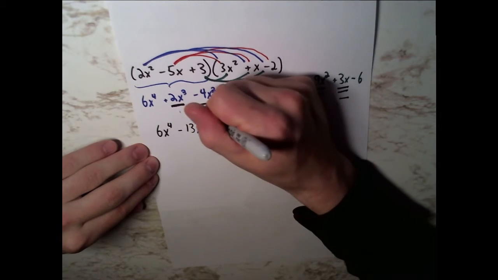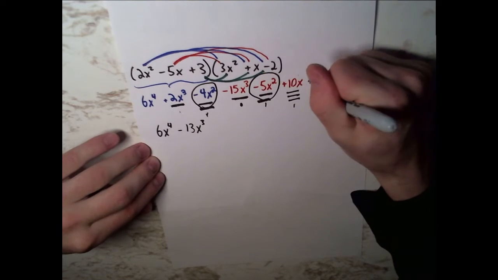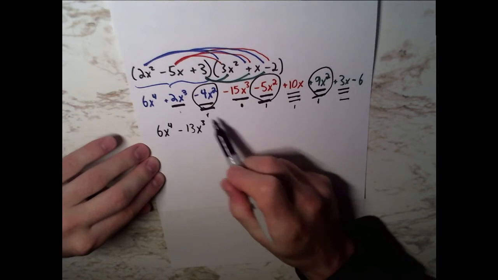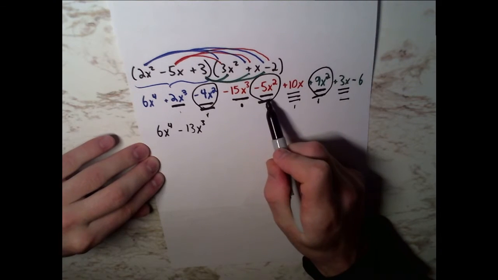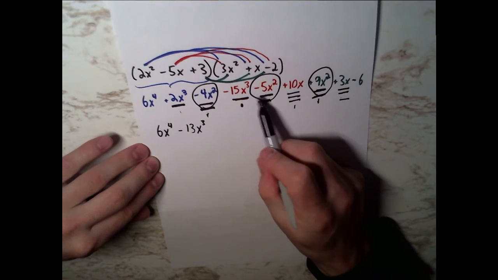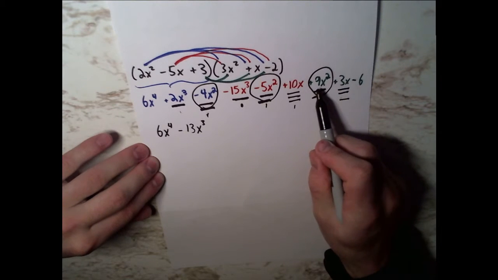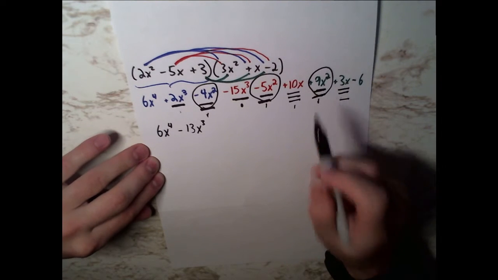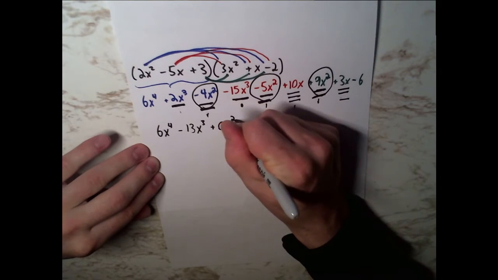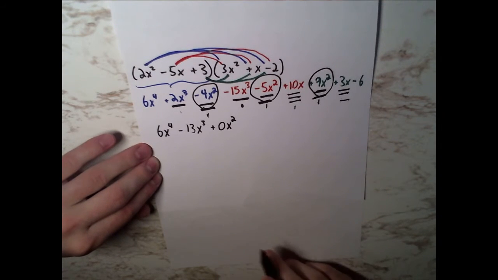I'll go ahead and circle these x squared terms just so that it's really obvious. So we have this negative 4x squared minus 5x squared plus 9x squared. Negative 4x squared minus 5x squared is negative 9x squared, and then we have a positive 9x squared over here. So that's going to give us 0 x squared. You don't have to write this term, but I think it's useful just to keep track.